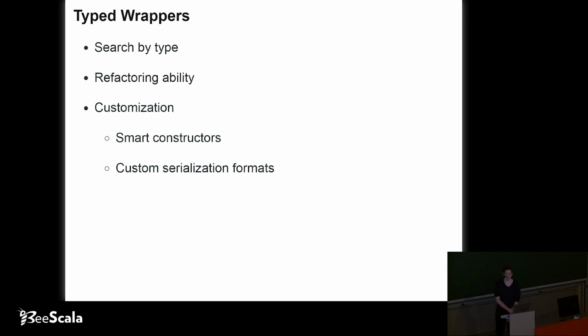We also can customize the usages of our special wrappers. So we can do smart constructors where we can verify some invariants about our types. Suppose application ID has to be a positive number, we can verify it at construction time, and the compiler will keep track of our usage of this function. It won't let us instantiate new application IDs with invalid values. And we also can customize serialization. For example, if you want to encode some IDs, we can have special serializers for our special types, which is not that convenient to use with just integers, but with specialized types, the compiler will keep track of this for us. All of these are side benefits of using more precise types in our code, and I find it very, very useful.